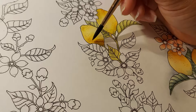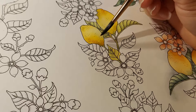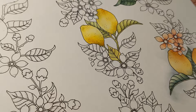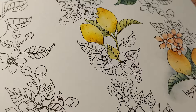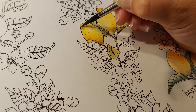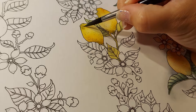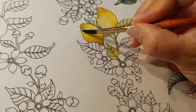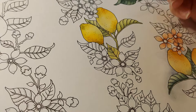Having that secondary brush full of color and water is very helpful. Just a glaze and pull up. You can even use your white highlighter pen to draw a white line right there. I'm going to actually come over here, be a bit more brave with the green. Just see all these little dots down here. I'm like, put more color, put more color. Okay, and let's go back to the leaf here.